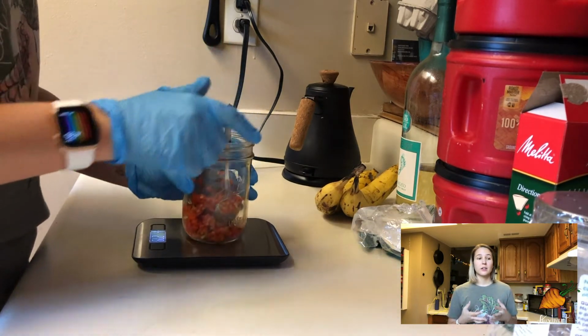If you did like me and you froze your peppers because they were coming off of the plants at really differing times, and because I only have 2 plants, I don't have that many peppers to start with, so I really need the whole harvest from both of those plants to make one batch of sauce. So as they were coming off of the plants, I froze them, but because I froze them, I killed off all of the natural yeasts that would have been on those peppers.